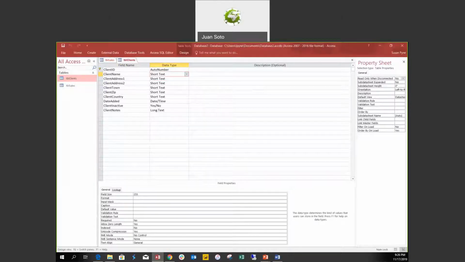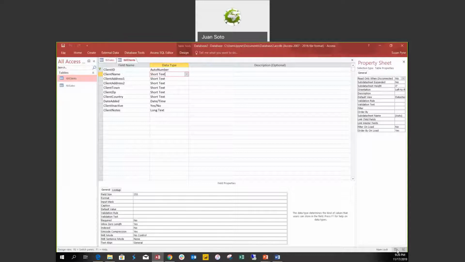Okay, so one of the property types that they all have in common is the caption. And this is the label name for the field in datasheet view. If this is blank, the label will just take the name of the field name that we have typed in. But as I mentioned, the words are all pushed up, no spaces, so it's a bit harder to read.